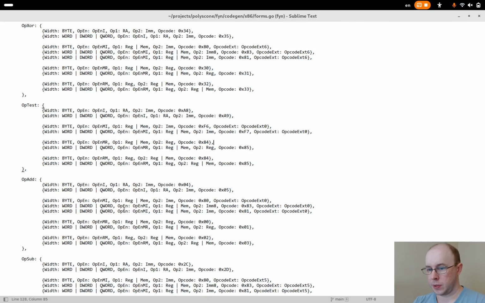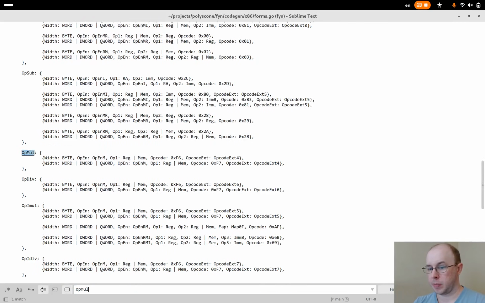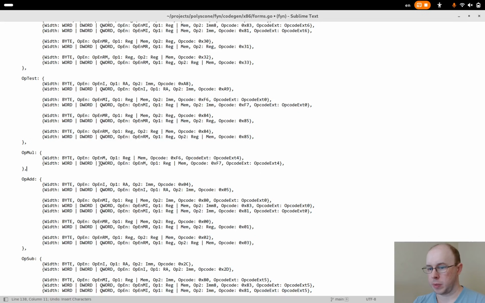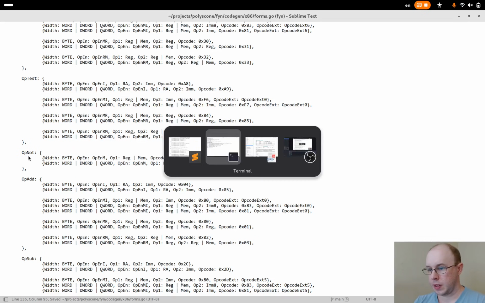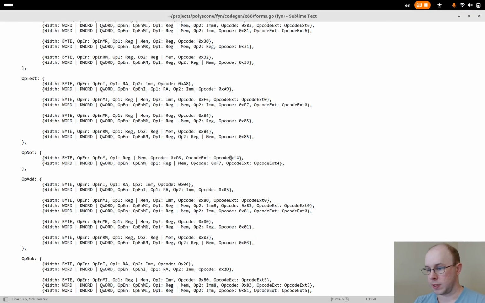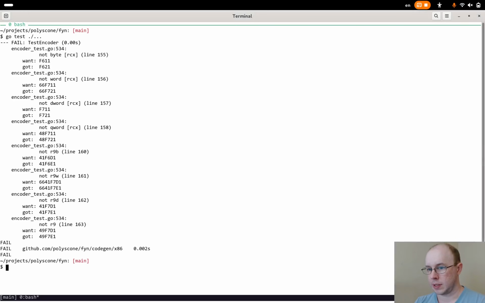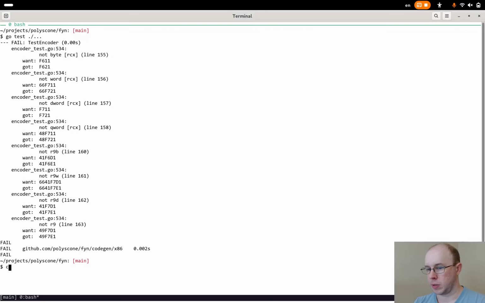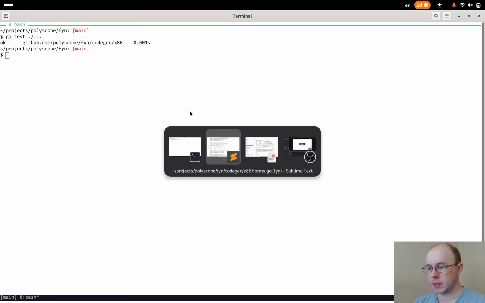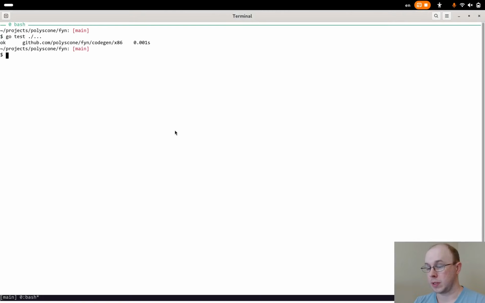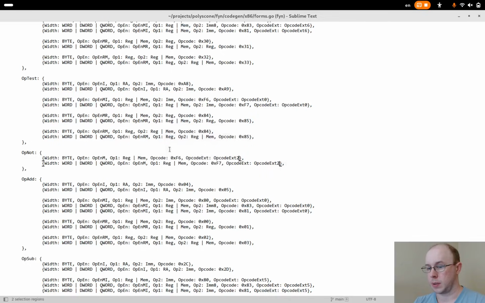Then we go to forms, we'll copy the op mul ones this time and put them below test. This can be op not. So these are actually still F6 and F7, they just have a different opcode extension. So if I do this test, we get output but the incorrect bytes. So if this becomes 2, now they pass. And then finally we've got a negate here, which is the same thing again, but it's opcode extension 3.